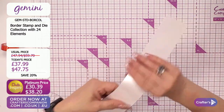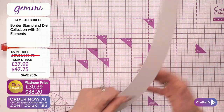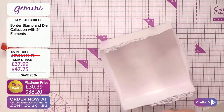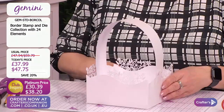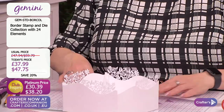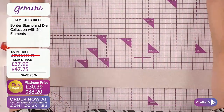And then just give it a little curl with either fingers or your bone folder, because you want to form it into the shape of a handle. However, we need to cover it up. We need to cover up some of this. But if I just show you what I mean, because we're going to stick those down onto the inside. If I just show you now, can you see? That's a better looking handle. Bigger handle, better handle for that. And again, I suppose it depends on the size that you want, but we're going to stick it on the inside, but we need some decoration first.